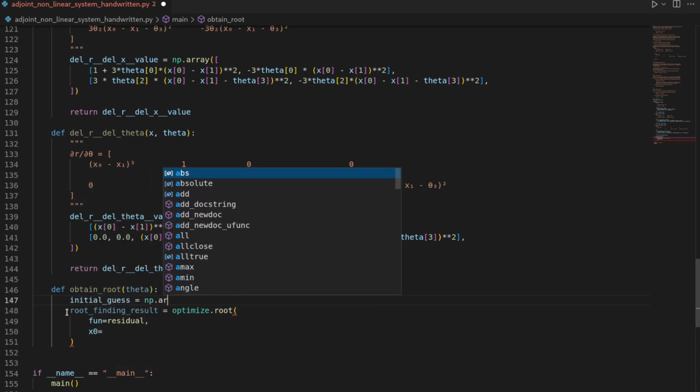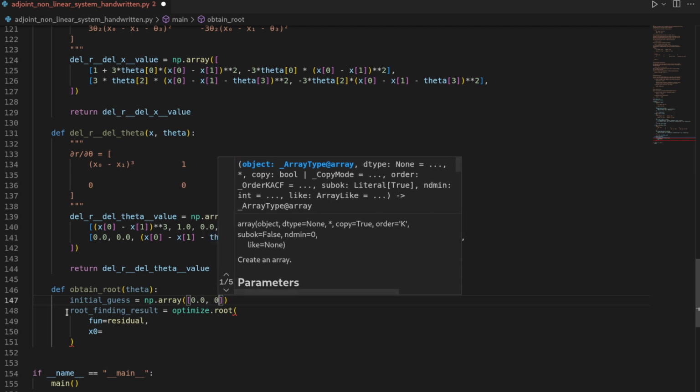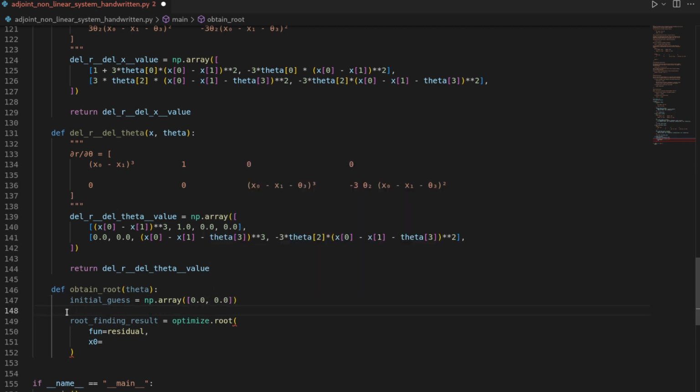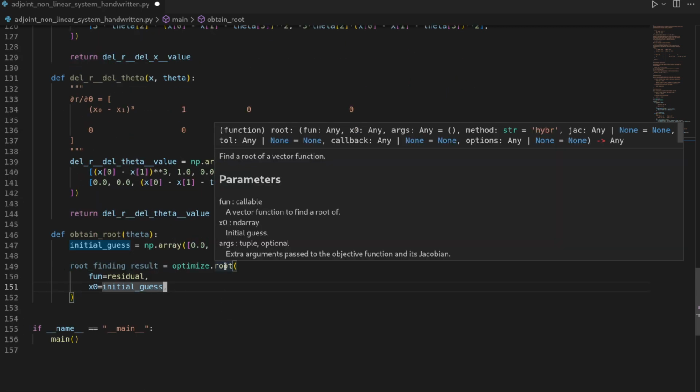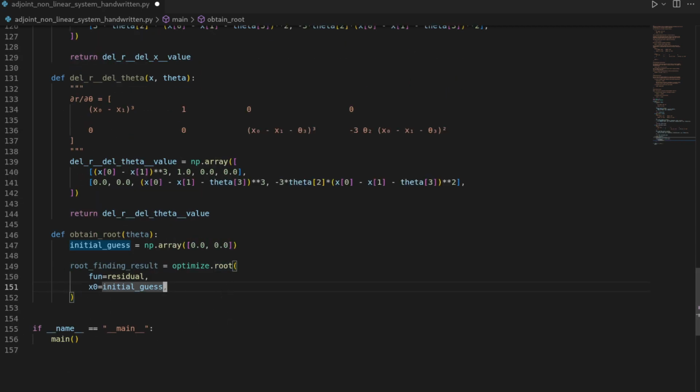So the initial guess will be a numpy array with 0 and 0. That is just because here I don't want to focus too much on the problem of root finding, but just be advised that this is something that can become problematic. So let's add the initial guess. Another crucial point is that if our root finding process does not converge, then everything we do thereafter with sensitivity methods will just be garbage.